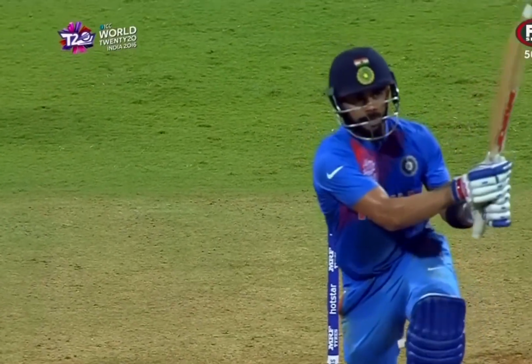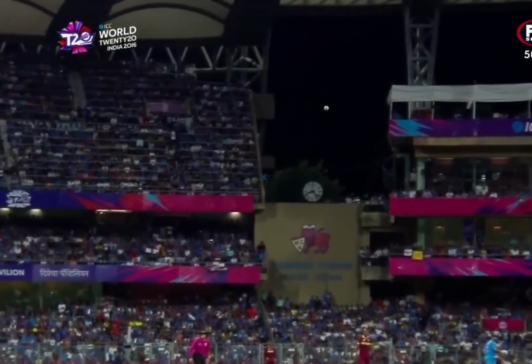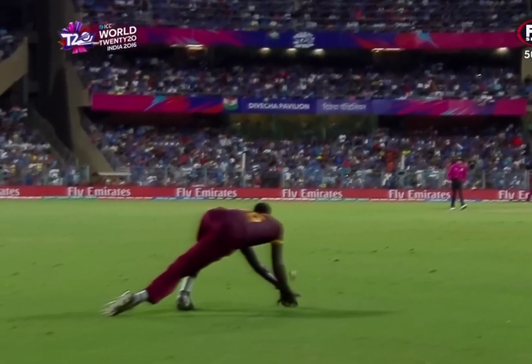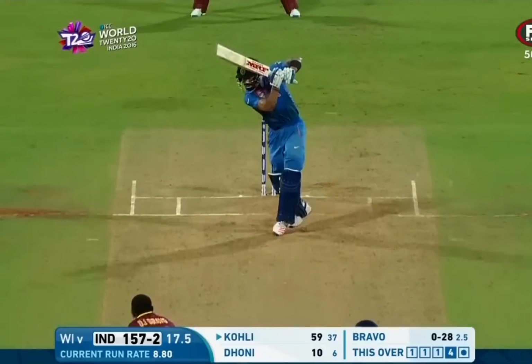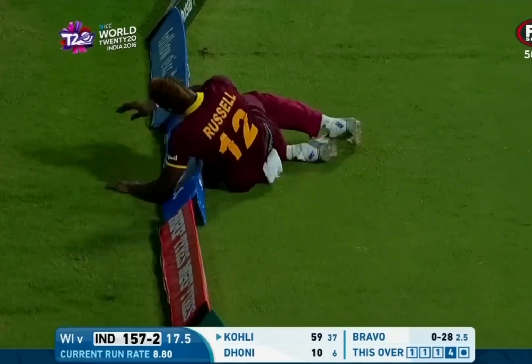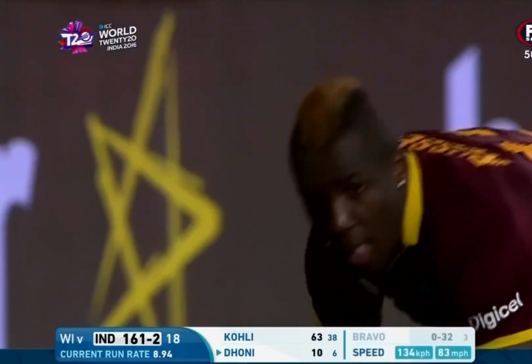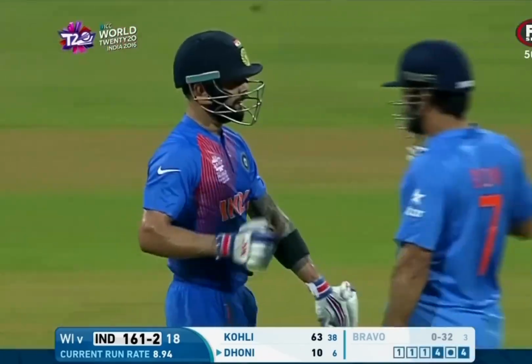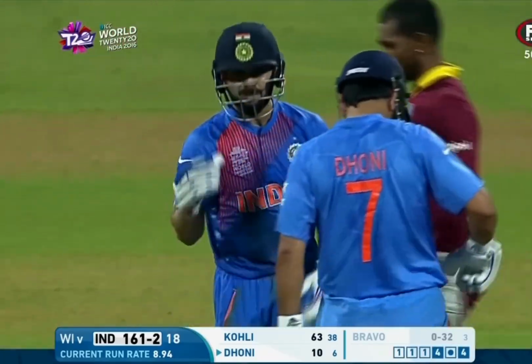A different slower ball again from Bravo. You see it just hang up in enough air to tease Brathwaite as a fielder, so I might be able to get this. Excellent shot. You're not going to get that one. As fast as you are, you can't stop those. Two overs remaining. India, 160.